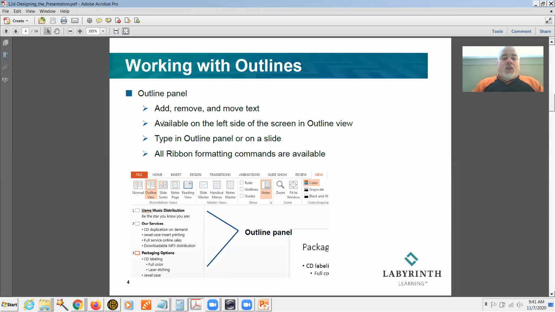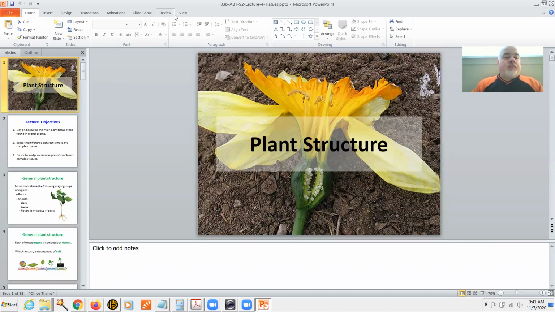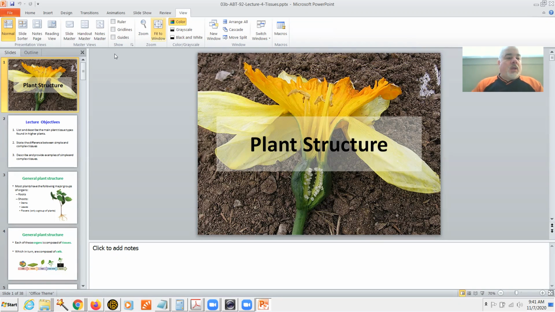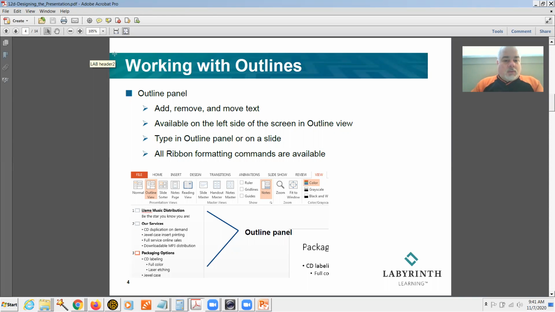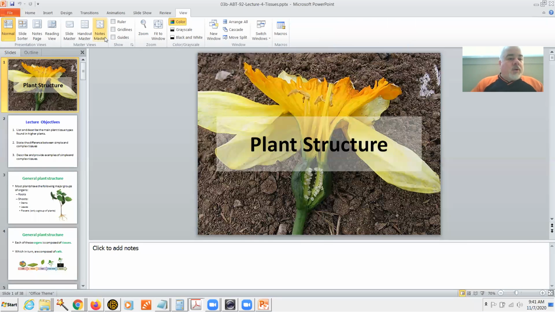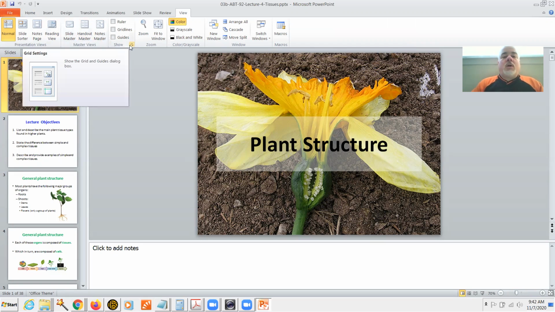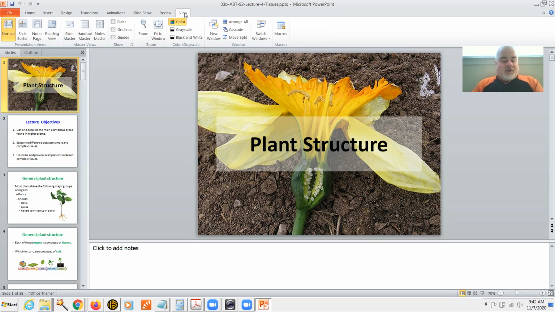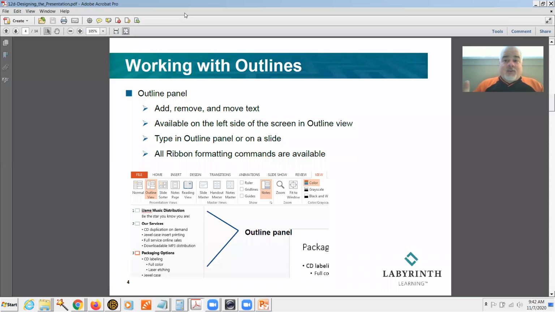And I want to look in outline view. So I go view. And wait a minute. Master view, normal, slideshow. Where is my outline view? Oh, I don't have it on this computer. I've got an older version that doesn't have that tool. My apologies. And watching me make that mistake, that's a good thing.